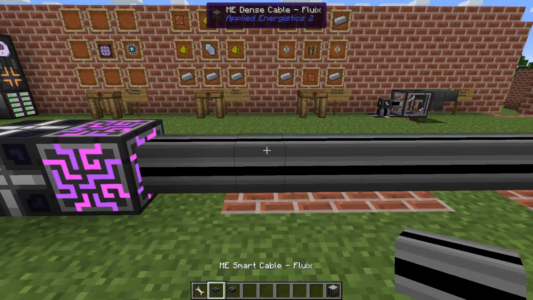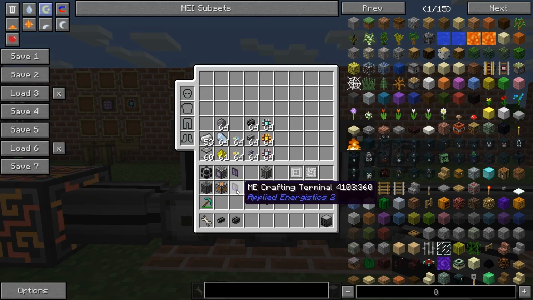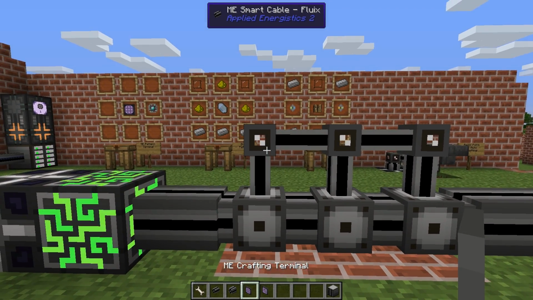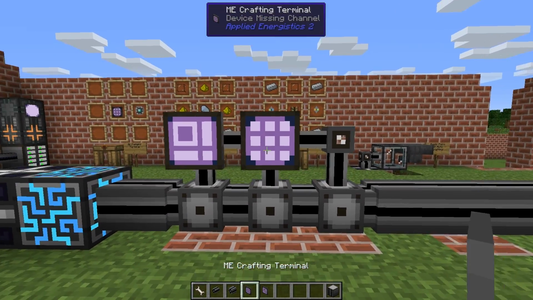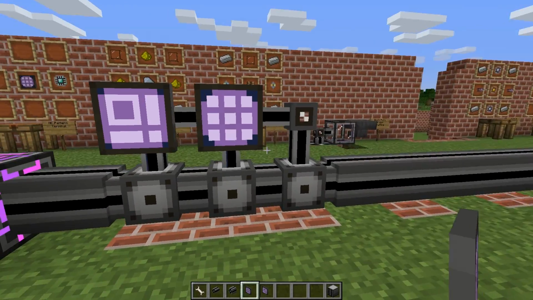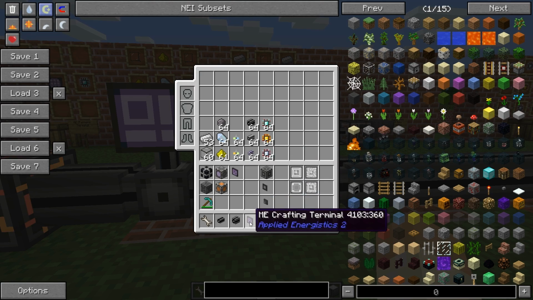Let's begin with the silicon and the interfaces, or the terminals, sorry. First, we have the pattern terminal and the crafting terminal. We have nothing here. I could borrow stuff from there later, but let's not jump to that part yet.